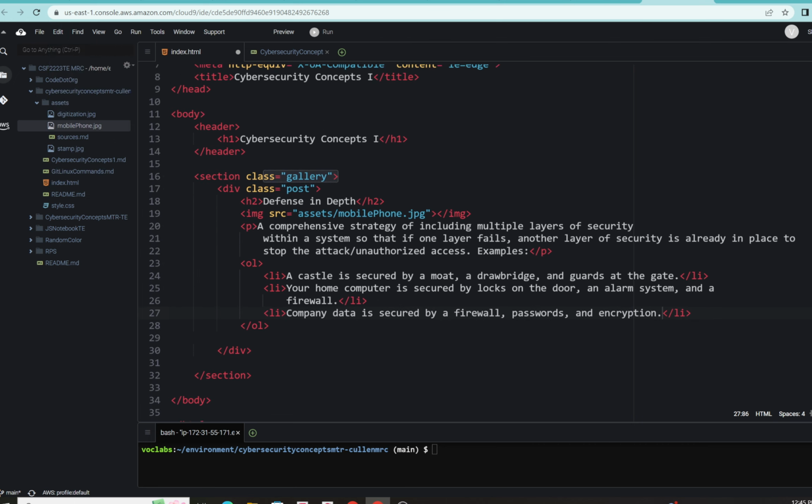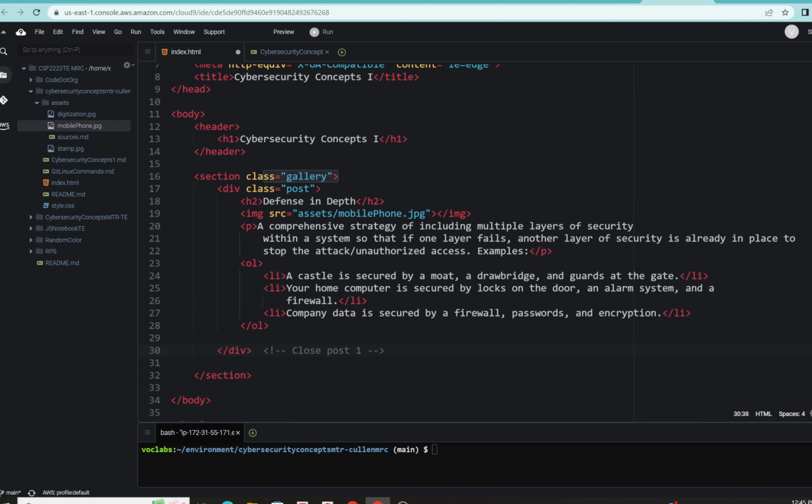All right, so at this point, let's see where we are at. We have an entire section which is wrapped around the div for class post. So I'm going to come down here and place a comment. Remember, comments are an open tag with exclamation dash dash, and we're going to put close post 1 dash dash and then close the tag.